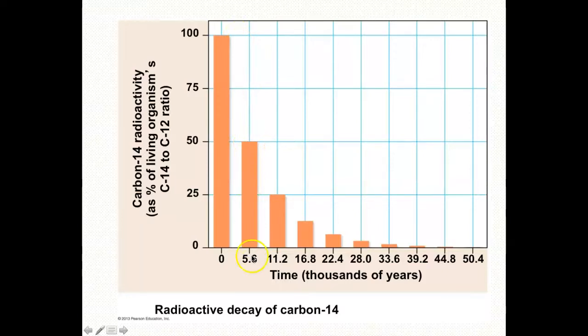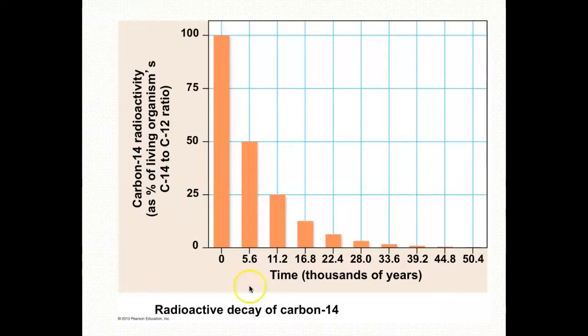So after 5.6 thousand years, we're going to have half as much carbon-14 in our body than we should, right? Than what the environment dictates. If we're still eating and still taking in carbon from our environment, we would still be up here at 100%. But since we died and we're not eating anymore and the carbon-14 is just sitting there in our bodies, it's going to start to decay at this rate that we know. So the half-life is 5.6 thousand years. We can expect, if our bodies were exhumed 5.6 thousand years from now, half of the carbon-14 would still be in our bodies, but half would have decayed.